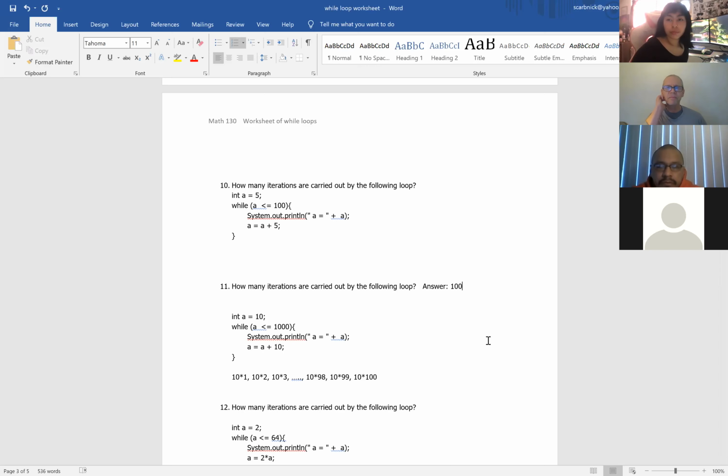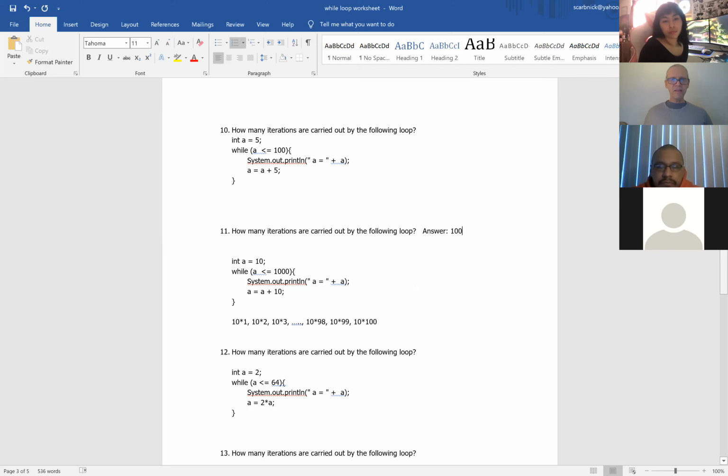So number 12, would you divide 64 by 2 to get 32? Well, in this case, you're doing powers of 2, so you're actually looking at the exponent. It's log base 2. I'm not asking you to know that. See how we're displaying powers of 2? So it's 2 to the first, 2. I'll do the fast way of doing this. What's the last one we're doing? Isn't it 2 to the, I guess it's so small I can do them all.